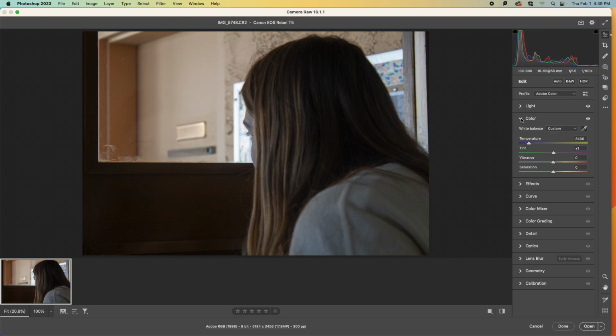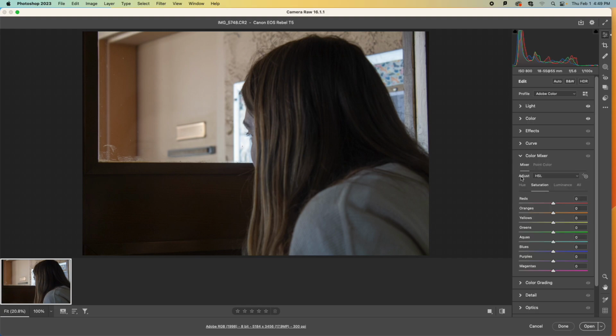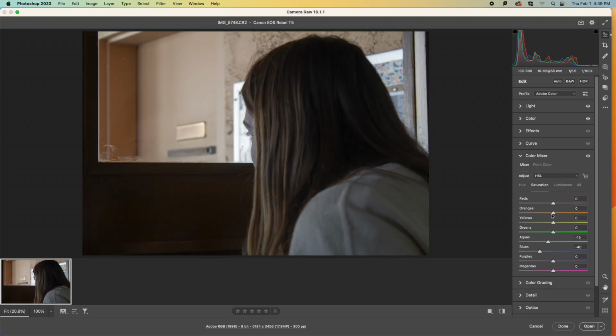So we'll talk more about this in class, but those are two basic adjustments for now. The only other thing I would suggest in this dialog box is the color mixer and saturation, only if you see something that's a little bit of a color cast you want to get rid of. So I'm seeing this sort of bluish cyan aqua that I want to bring down just a little bit. So I'm not quite liking that there, and not sure about this orange here.